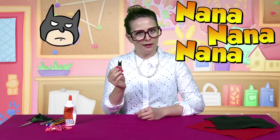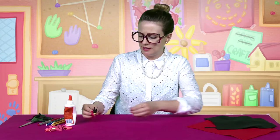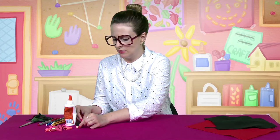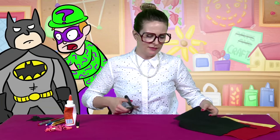Na na na na na na na na, bat head. All right, so I'm just gonna set that aside right there. He's gonna look over my crafting table and know what kind of crime we would have around here. Maybe somebody comes along and tries to steal my crafting supplies.